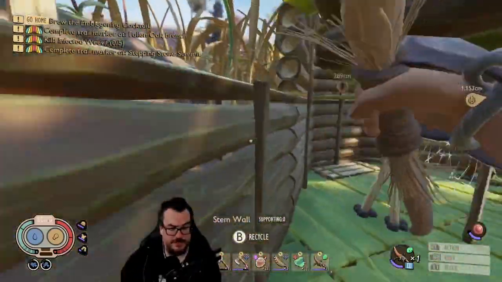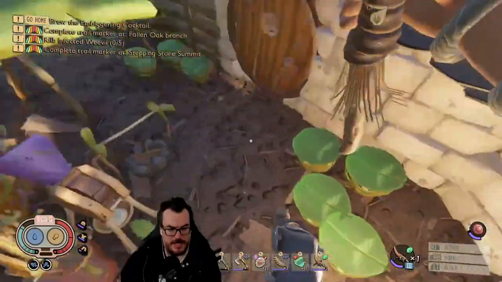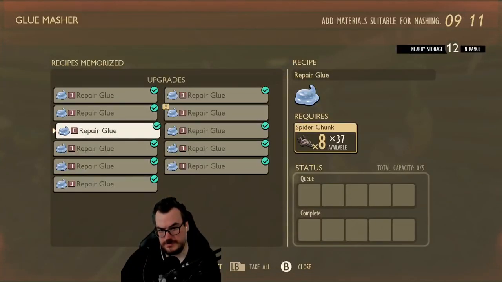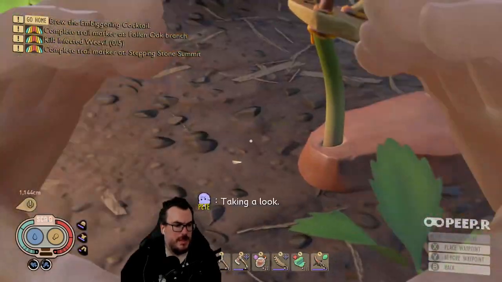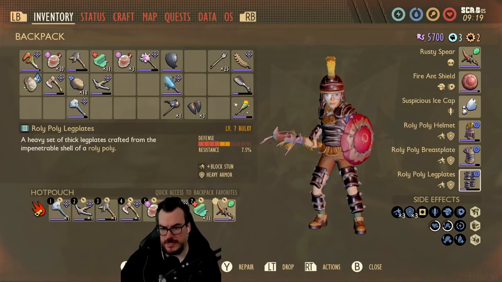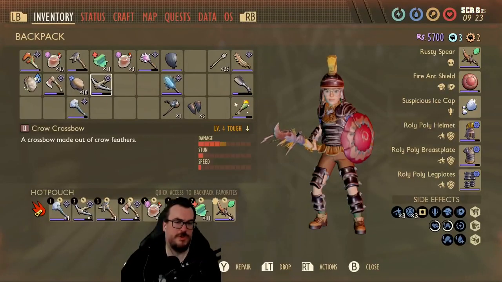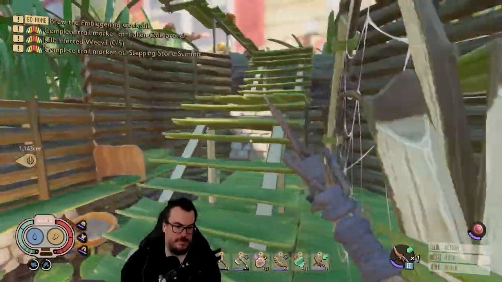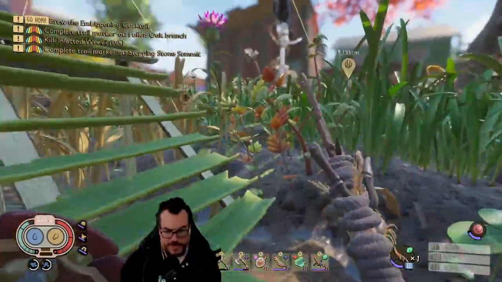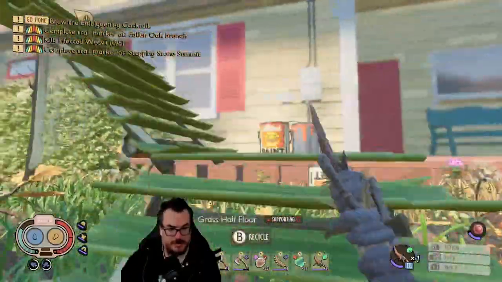All right. We'll obviously save before we jump into the fight and see how it goes this time. Repair glue. I guess I could, I don't use my spider chunks. Hang on. Taking a look. I could repair my pants, that's the only thing. I'll make some more repair glue, I guess. Okay. How upgraded is my armor? Let's see. My armor is level 7, all level 7 bulky. So, you know, I'm sure I could be stronger, but I'm pretty strong at this point, right?